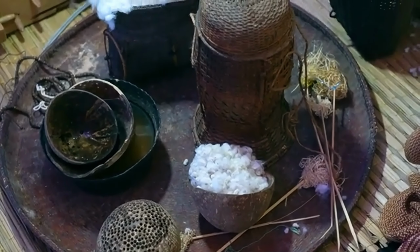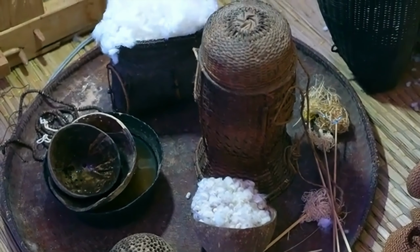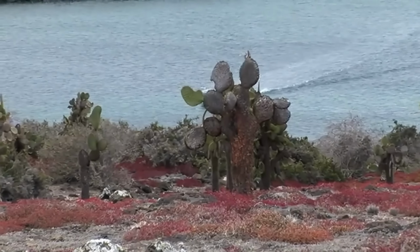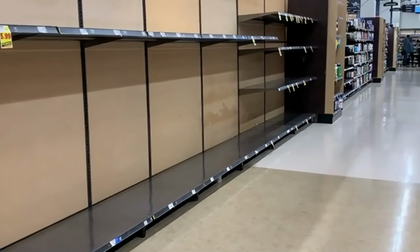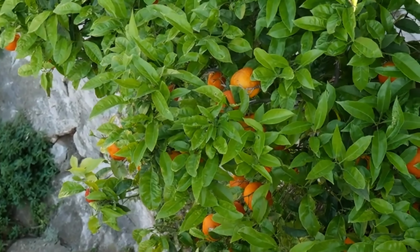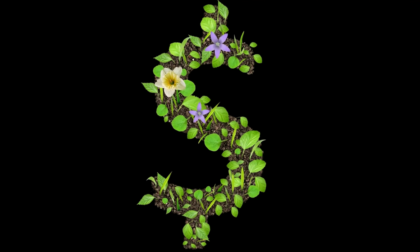Sea buckthorn oil has been used for thousands of years in Southeast Asia and Europe as a natural remedy. Healthier than canola, grows where canola dies. And the oil industry has never once put it on a grocery shelf. Stay with me. The berry is called sea buckthorn, Hippophae rhamnoides.